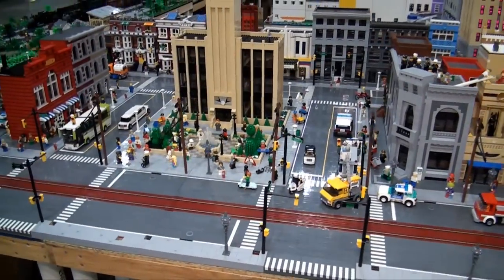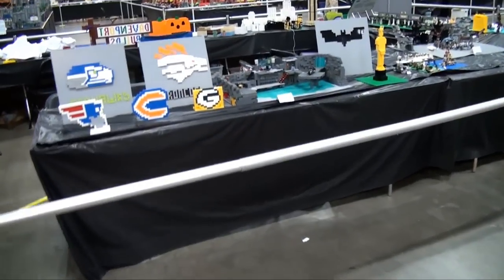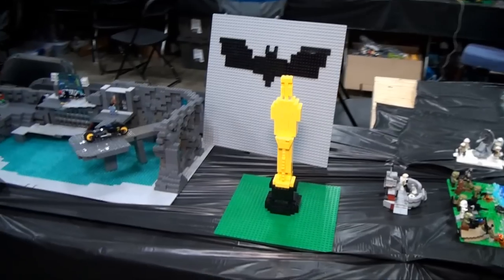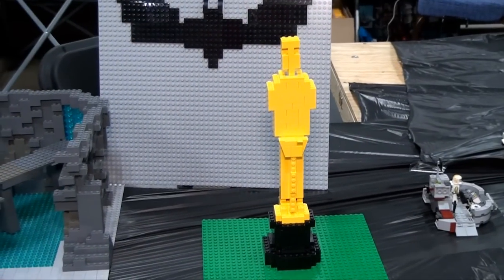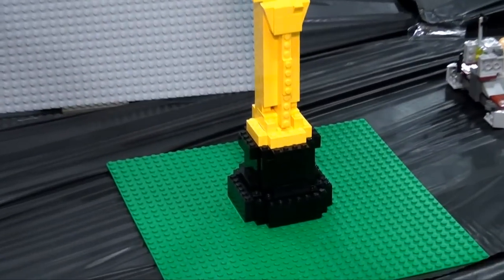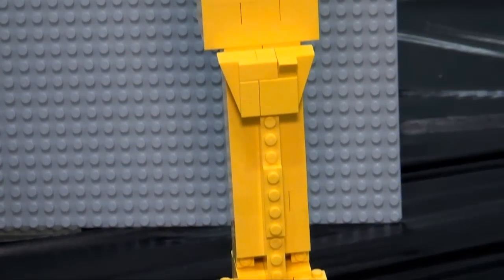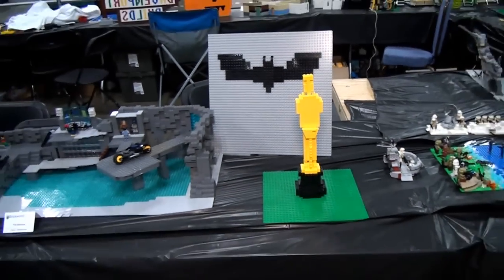And then coming along here, we're going to pan back down to this layout over here. Some lovely sports team logos and an Oscar statue. How about that Oscar statue? Let's check that out. Very nice Oscar statue. If you watched the Oscars this year, you'll remember that Nathan Sawaya built a LEGO Oscar model, and it was shared around social media and went very viral. Some LEGO builders, I would assume, were inspired by that. What can you say?